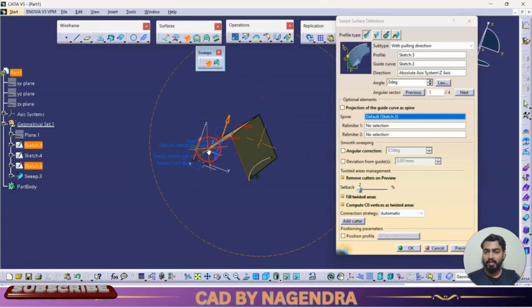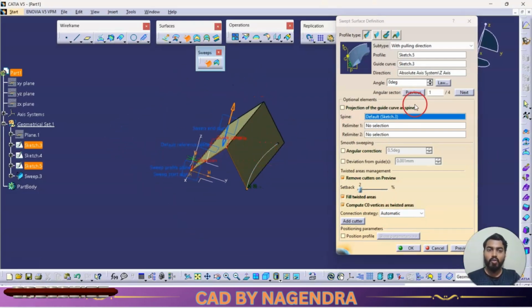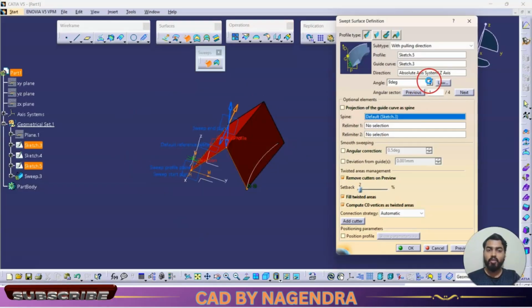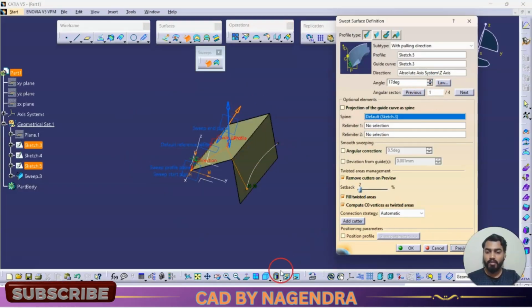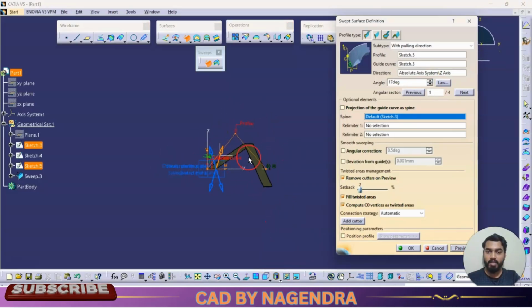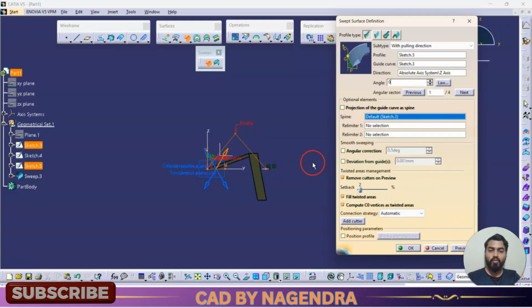Okay, like this. Here you are able to change the angle. How much we want, we are able to change. Let me keep it in front view for better understanding. You can see this is the shape I have created. If you keep on increasing the angle, the shape will get deformed. So I don't want any angle, I'll make it 0 only.